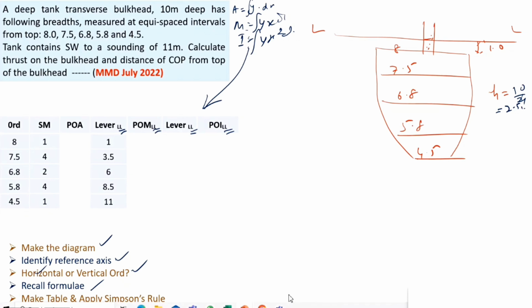Why do you take it as multiple of h? Anything you do is to simplify your working, correct? Yes, sir. So if it does not simplify, I cannot say for 8 I take 1 meter, for 7.5 I will say h plus 1. That's going to mess up my life. Anything I do should simplify my life, not mess it up, right, beta? Yes, sir.